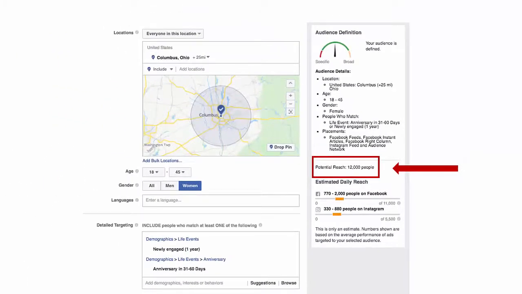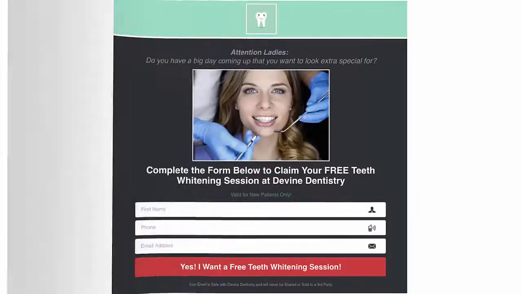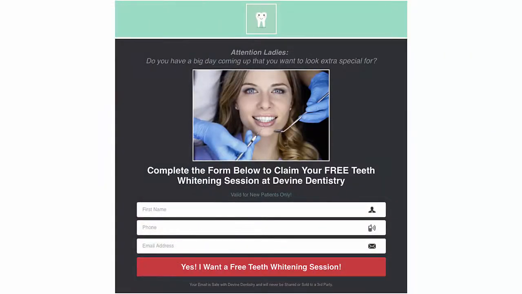Once the audience clicks on the ad, they need to land on a page where they can opt into your offer. You don't want to go to the trouble and expense of running an ad, getting someone interested enough to click on it, but then not having any way of getting their contact details to follow up with them with further offers, or if they miss their appointment.